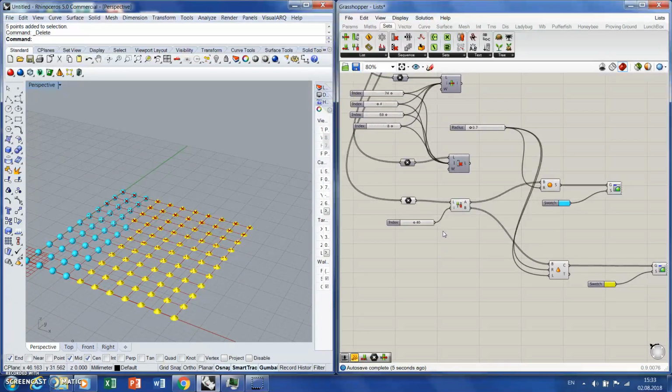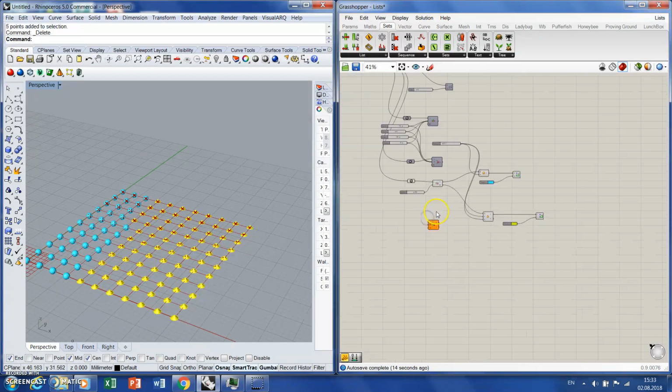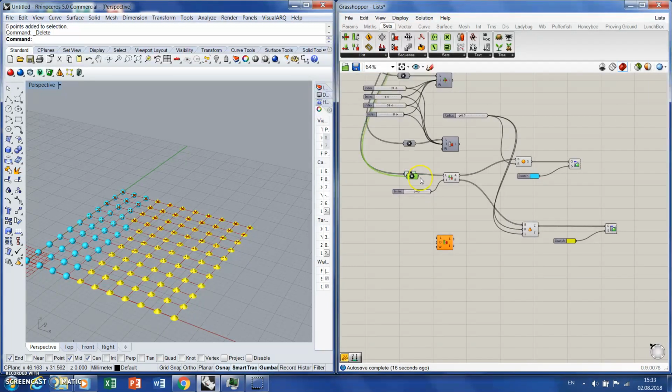Next component I would like to introduce to you is called SubList, located still here, and it will deal with a domain of numbers. We can actually construct a domain here.